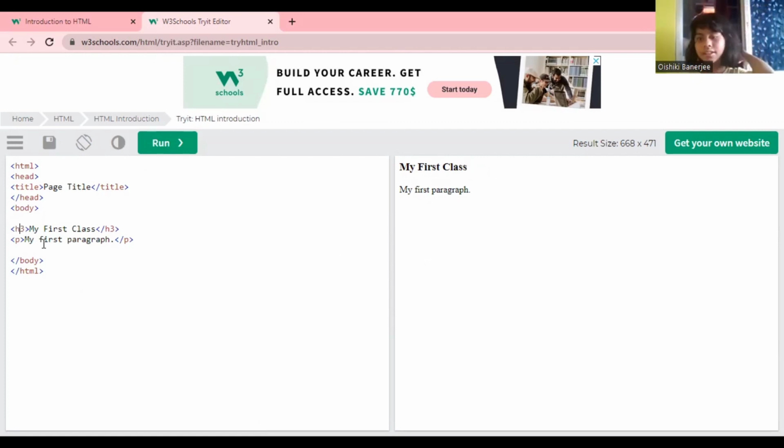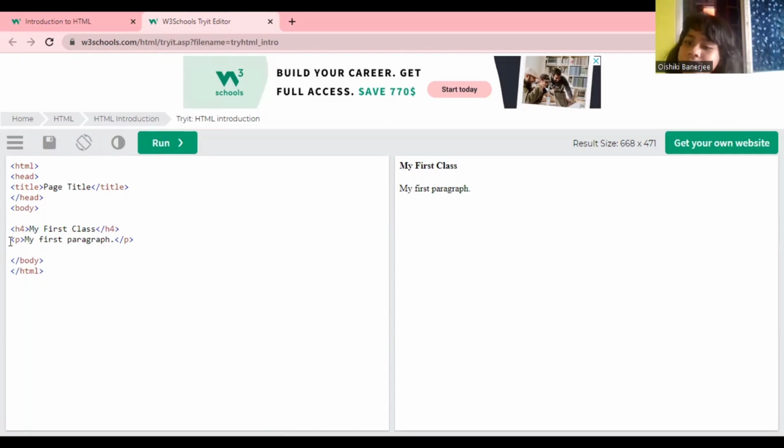Yes. So this H1, H2, H3 is for heading, and the size also changes. See, I've written H4 and here it is H3. The color is mismatching here. So when I write H4, the color will be same. So I'll run the program again. See, it is even more smaller. So the size increases when you write H1, then H2. So bigger is H1, then smaller, and then again smaller. H4 is the smallest. Okay.